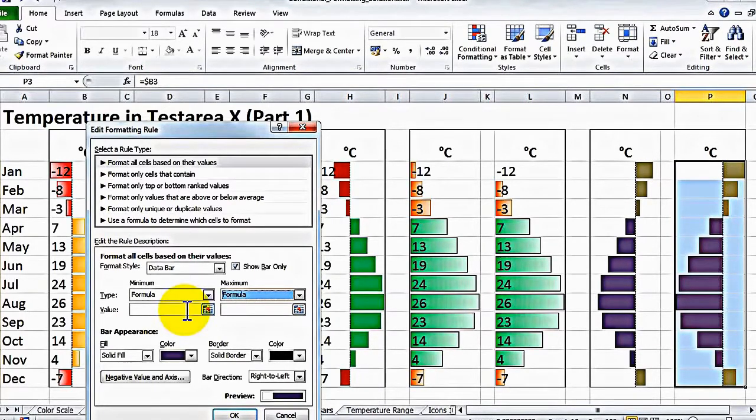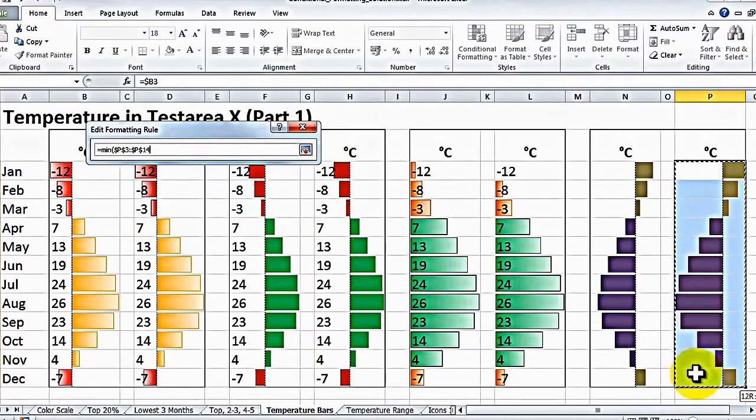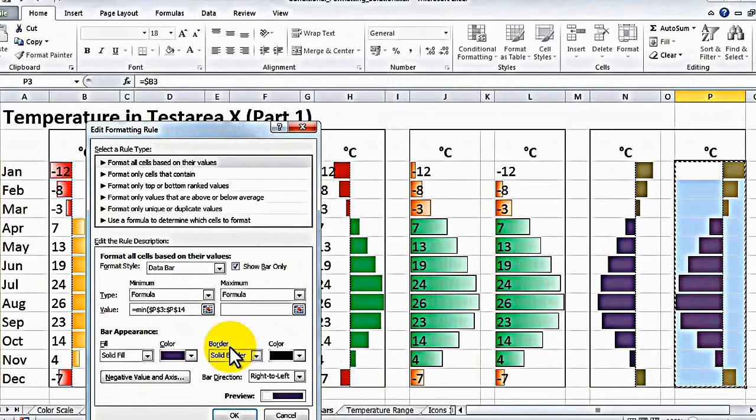We only have to find the lowest value and subtract 5 from that value. We do this by the formula equals minimum from these values, closing bracket, and minus 5.